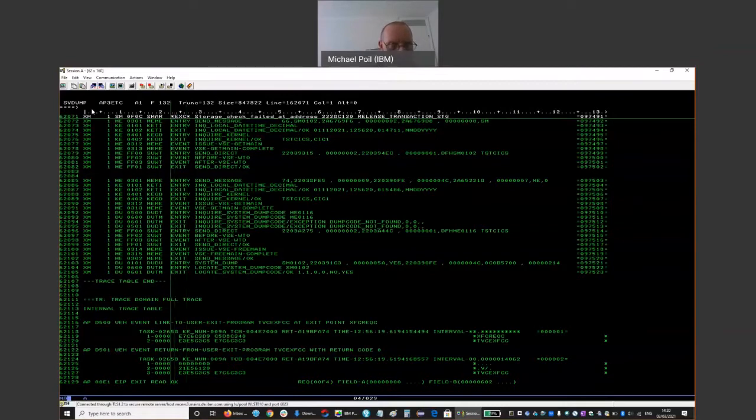Now, these exception entries are special cases in CICS. You can turn internal trace completely off and not allow CICS to trace anything at all. Well, actually, you can't turn internal trace completely off. Even if you said, I don't want internal trace active, CICS will always log exception trace entries so that if nothing else, in the dump, you can see what it was that CICS objected to.